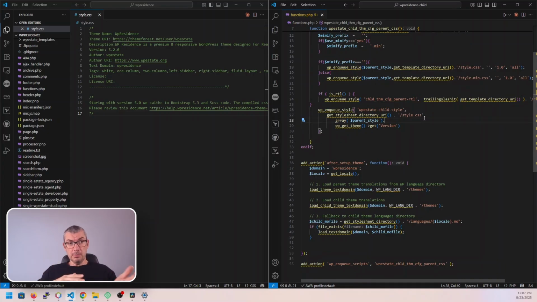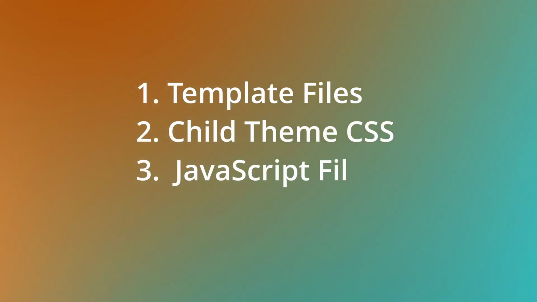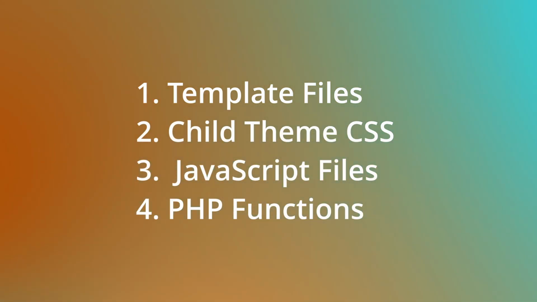The version number comes from the theme itself, so it updates automatically when you change the version in style.css. This is the kind of robust setup you want for client sites or any serious project. It's future-proof and handles edge cases that a basic child theme misses. So when working with child themes, I think we have four different situations. We have customizing template files, customizing CSS, JavaScript, and PHP functions. Let's cover each of these sections.